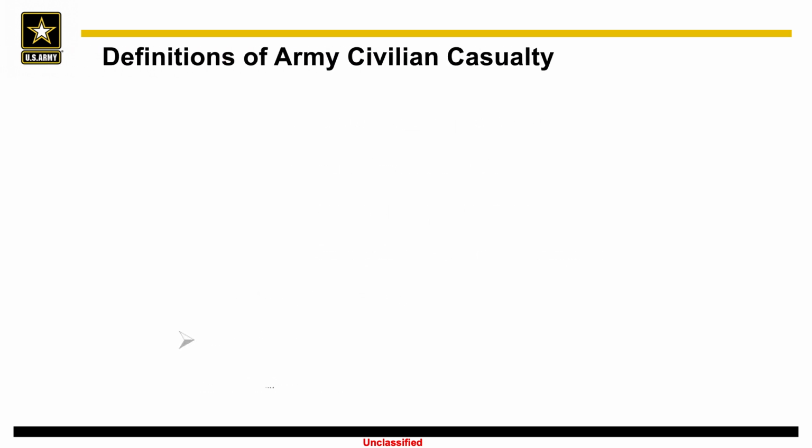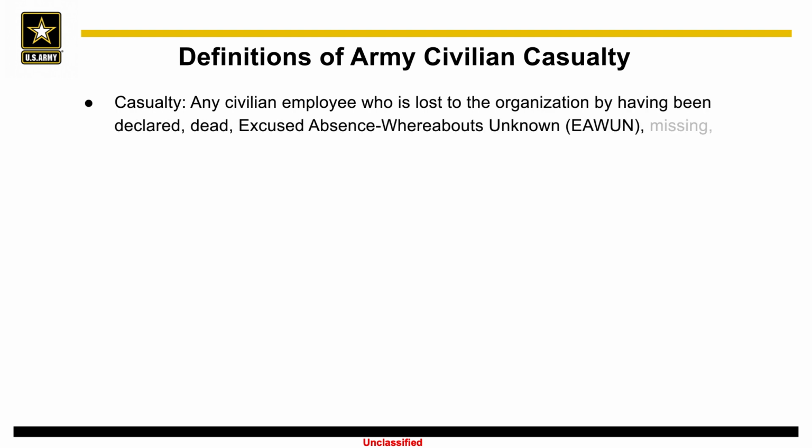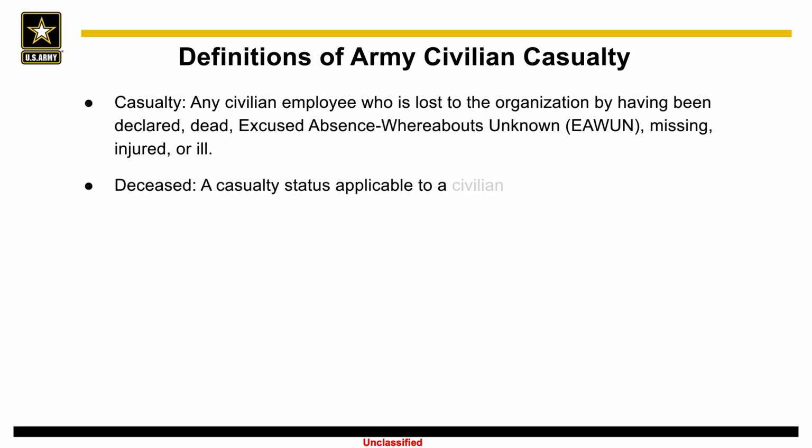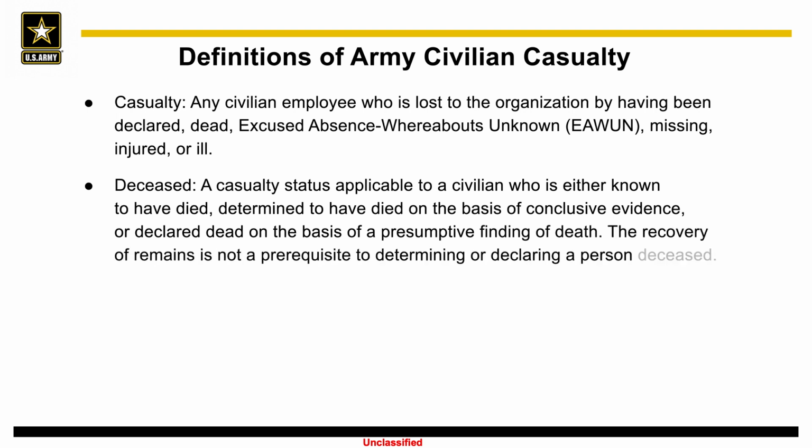For the purpose of casualty reporting for civilians, a casualty is defined as any person lost to an organization by reason of having been declared dead, an excused absence as the whereabouts of the employee are unknown, missing, injured, or ill. Deceased is a casualty status applicable to an employee who is either known to have died, determined to have died on the basis of conclusive evidence, or declared dead on the basis of a presumptive finding of death.